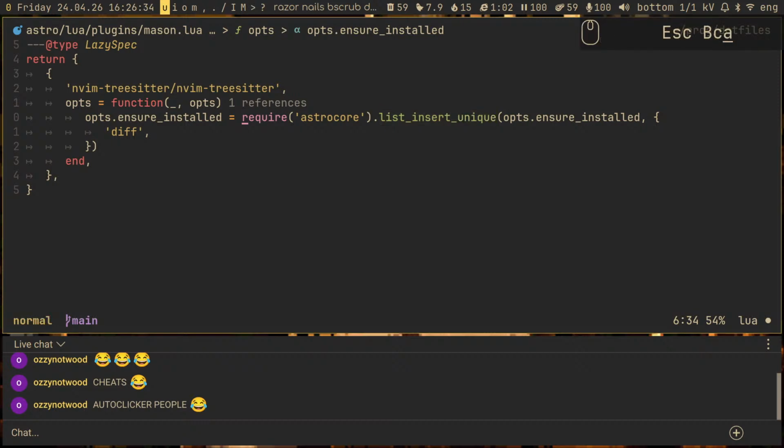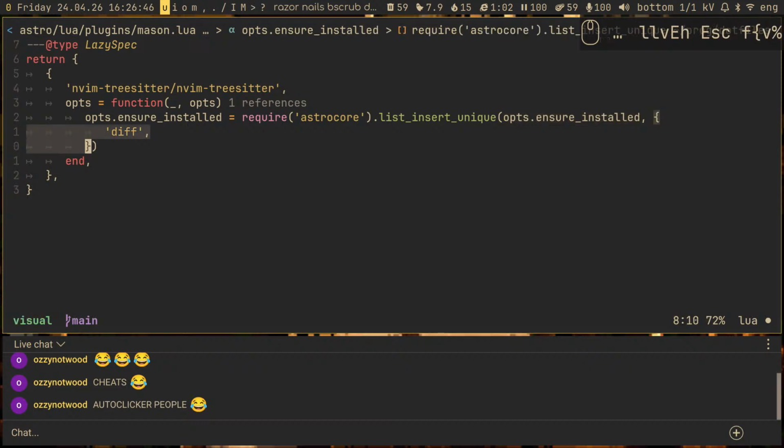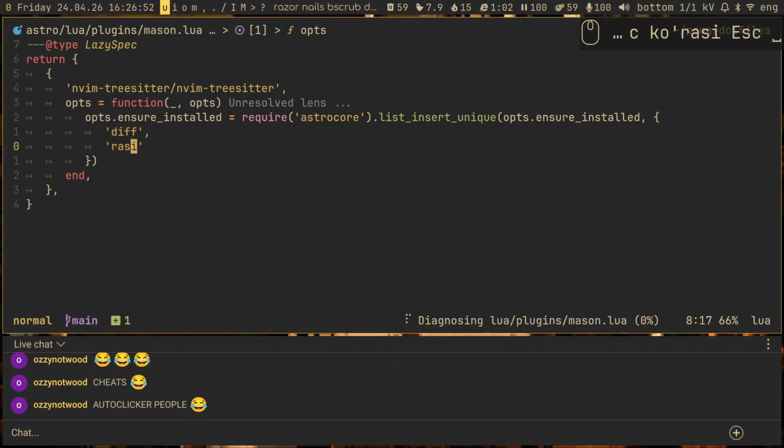So first of all, you require Astro core, then list insert unique, you pass the table into which you want to insert, and then this is an array that you want to add. So I could add this, and I probably should, matter of fact. Kind of forgot to add it.